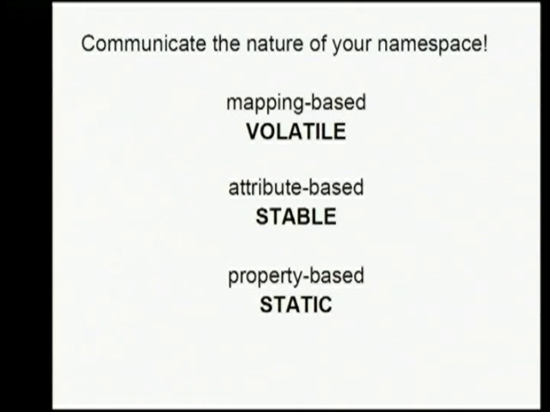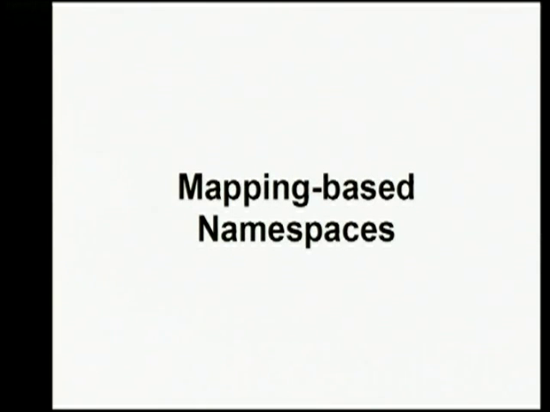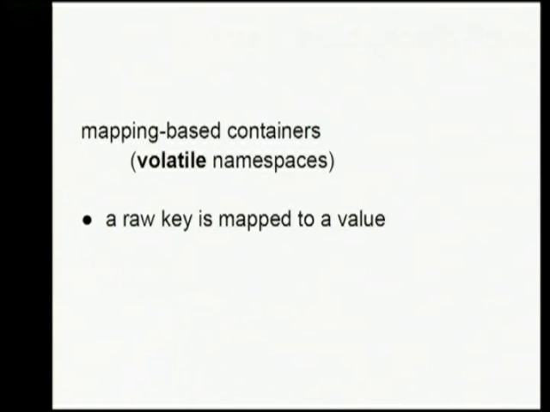And so we're going to spend some time talking about these three. Hopefully by the end, it'll be a little more useful to you, and you'll look at namespaces a little differently. First off, mapping-based namespaces. Like I said, they're more flexible and changeable and really a lot more raw.